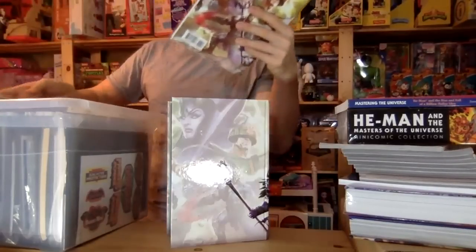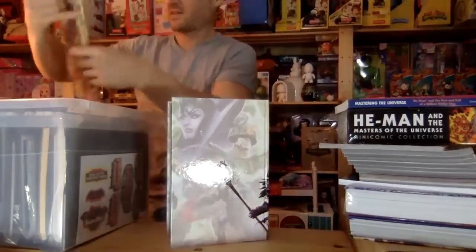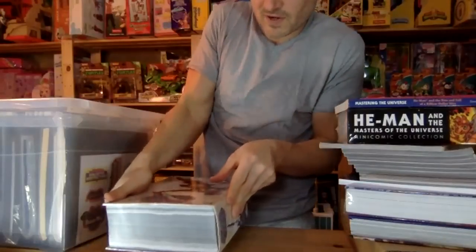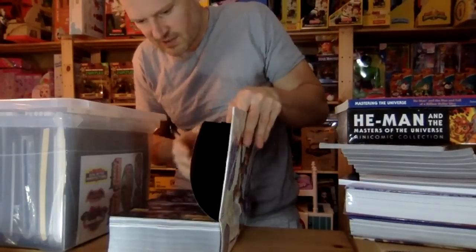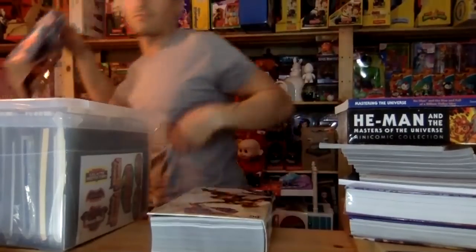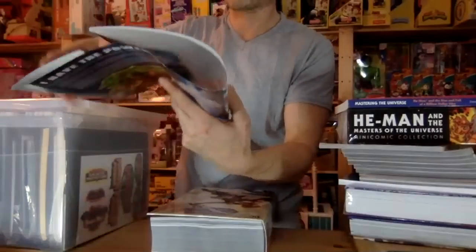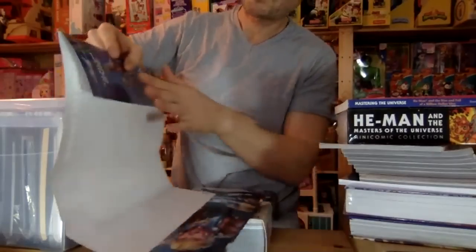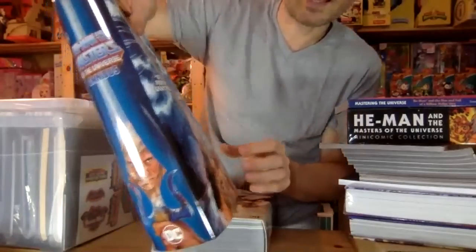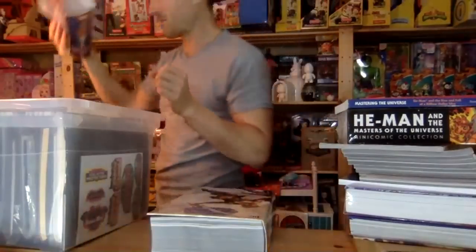I used to get all the variant covers, but I don't think I did once I started getting mailing orders. It says on the back of the jacket that it was only written by, I think, three actual story writers. I didn't realize that only three people were writing all of these comic books. The inside jacket has some featured art. I can't say I really like any of this art — I would say that the cover is my favorite out of everything.